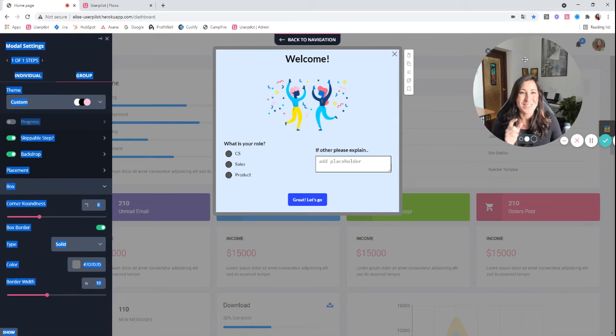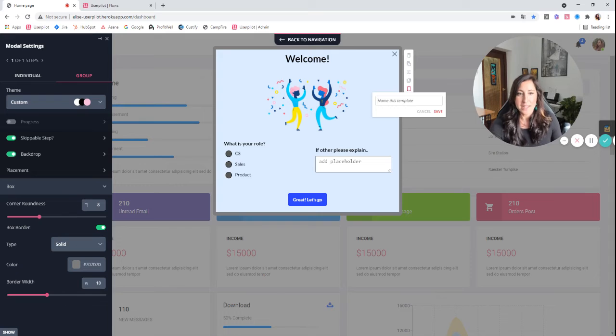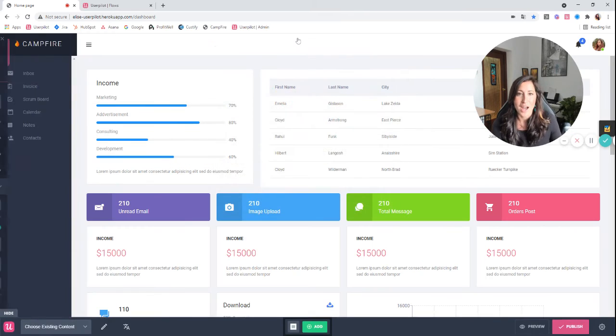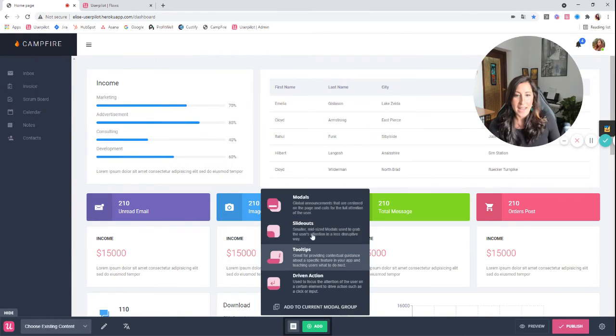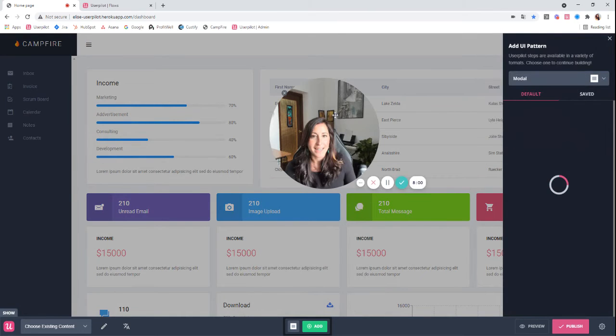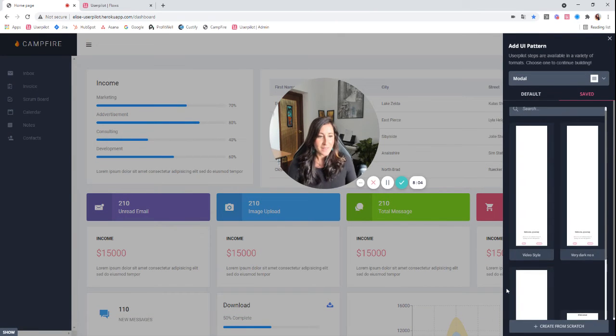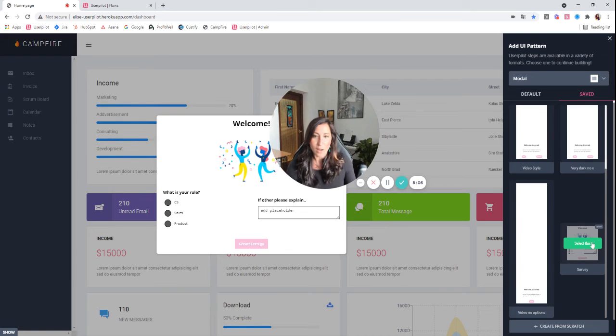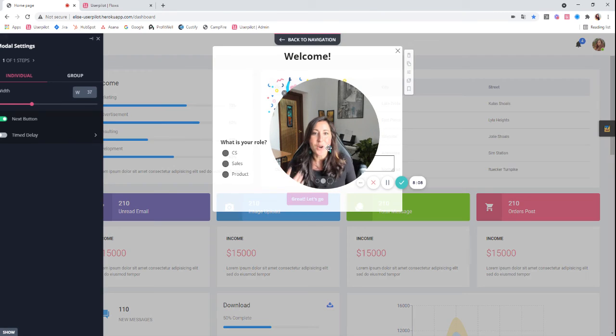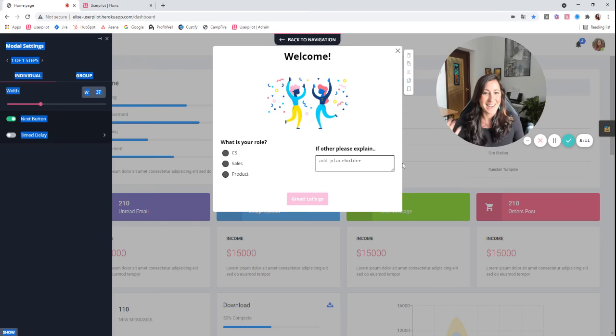Now, I mentioned that I was going to show you how to save this as a template. Perhaps you want to use this question and image as an example. So what you're going to be able to do is actually save this template, and you'll name it survey. Hey, and so now when I create a new tool, which we're going to do right now, we're going to add another modal. If I click add and I want to add another modal, what we'll find is in my saved templates, I have the survey, which is the option that I just made. So I don't have to go back through and recreate it over and over again, if that makes sense.